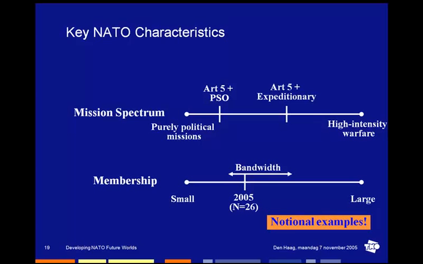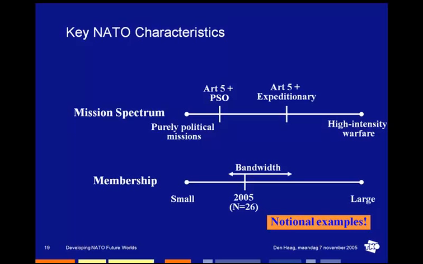Let me give you some examples to make it more concrete. With respect to NATO characteristics, we came up with a whole list of aspects of NATO in the future that might change, and that would be relevant for defense planning, because that's really what we're looking at. To give you just two examples, one is of course the mission spectrum. Does the North Atlantic Council, the ambassadors of NATO, or the heads of state, allow NATO to participate across the entire military spectrum, including high-intensity warfare, or do they say, no, that's not really what NATO is about, it should be more about political discussions? That matters a lot for defense planning.